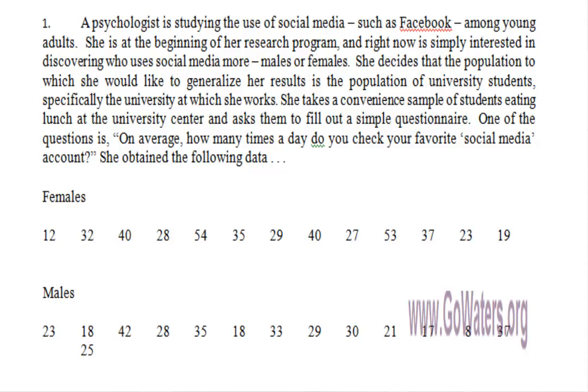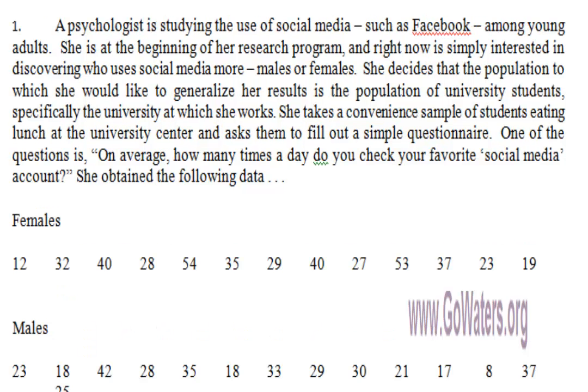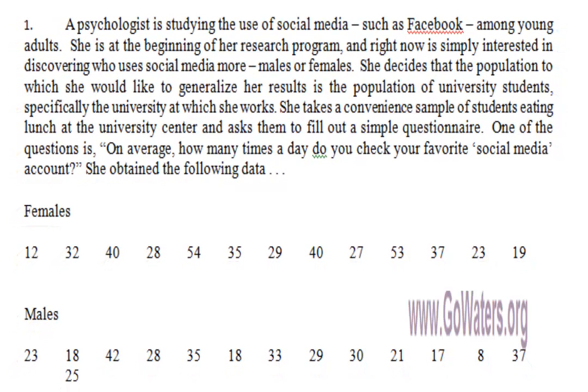A psychologist is studying the use of social media, such as Facebook, among young adults. She is at the beginning of her research program and right now is simply interested in discovering who uses social media more, male or female. She decides that the population to which she would like to generalize her results is the population of university students, specifically the university at which she works.